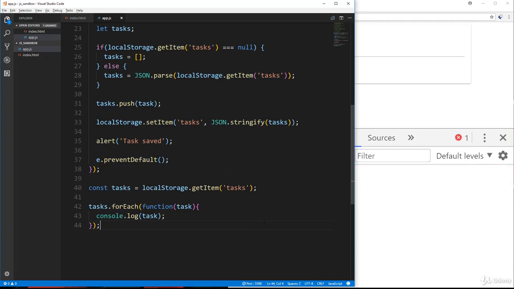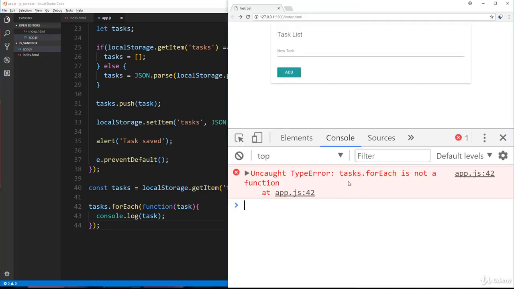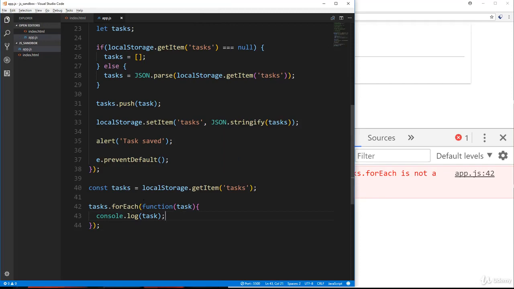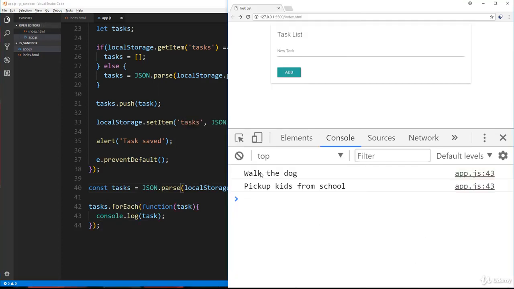It was looking at that as a variable. Okay, so now we get the correct error, which is forEach is not a function, because this isn't an array that we're calling forEach on. We pulled it out of local storage, which only stores strings. So now we'll wrap this in JSON.parse. And now let's save, and you can see we can loop through it. Okay, so it's now an array.